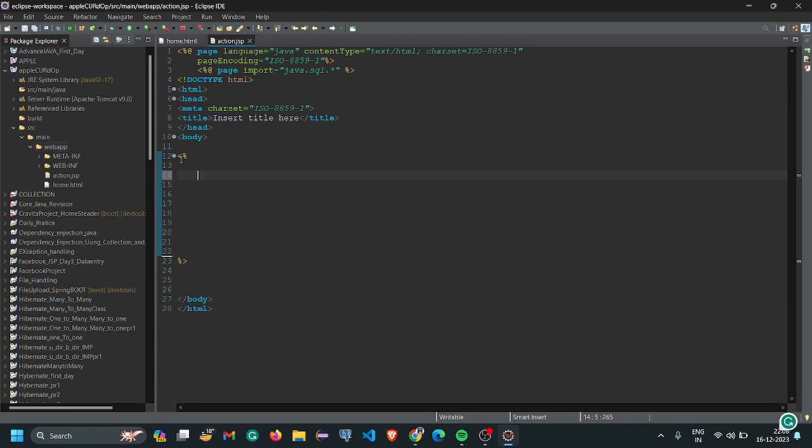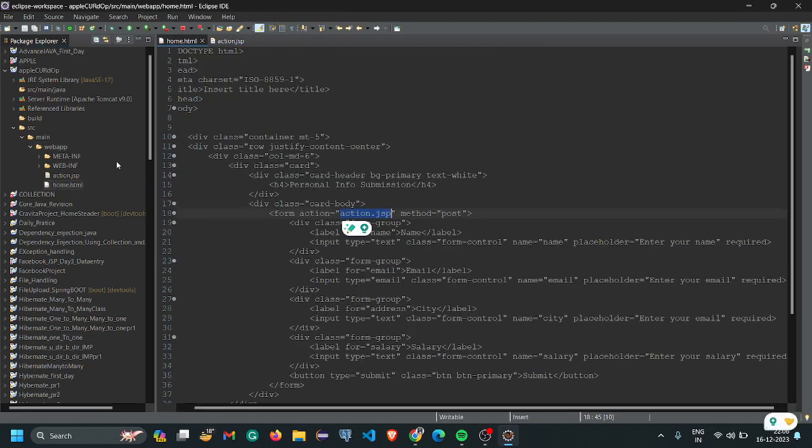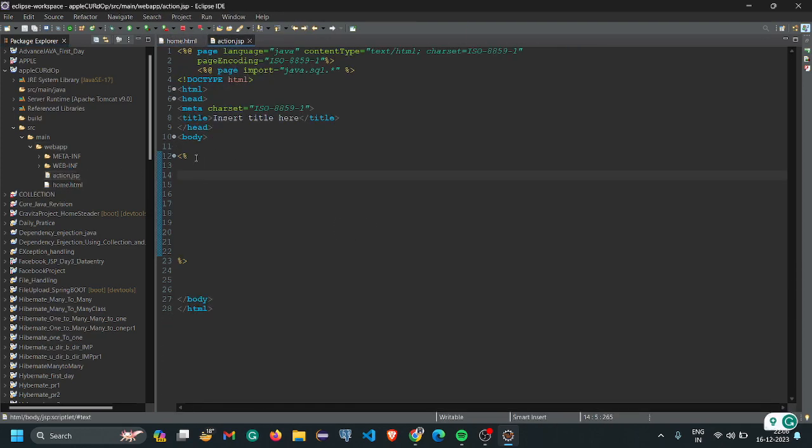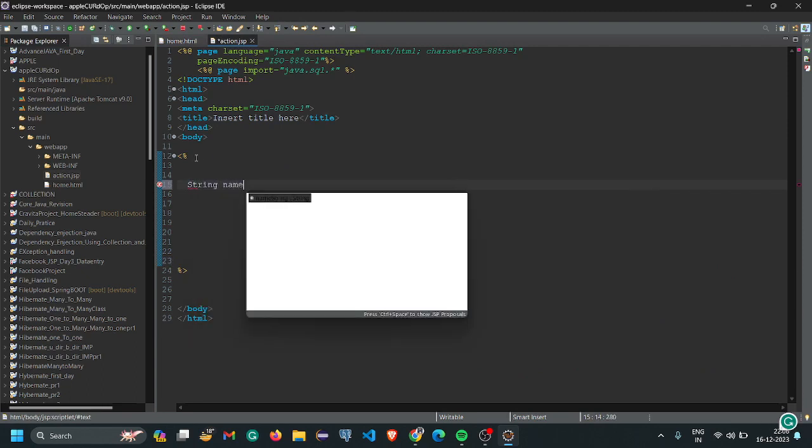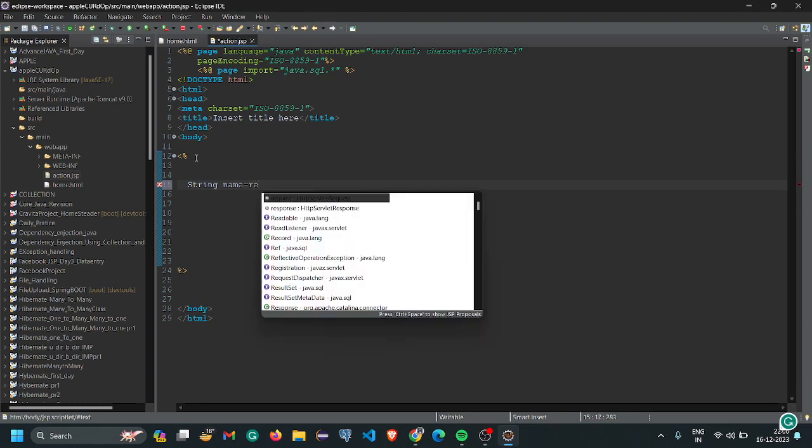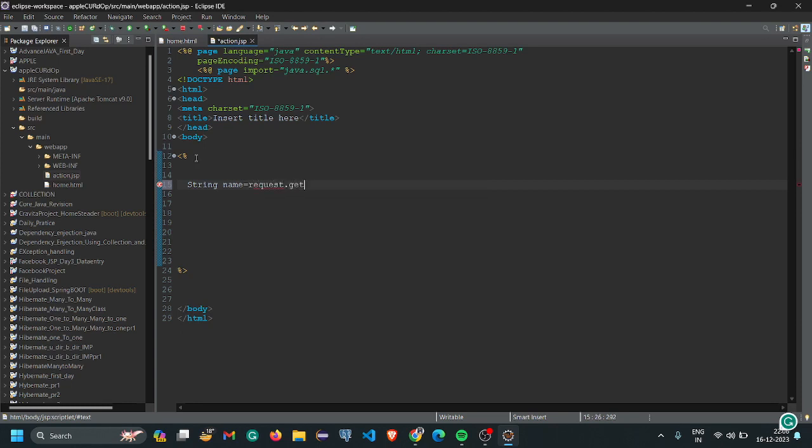So first we get these parameters from our form. So for that we do this process: String name is equal to request.getParameter, and in this we have to pass name.